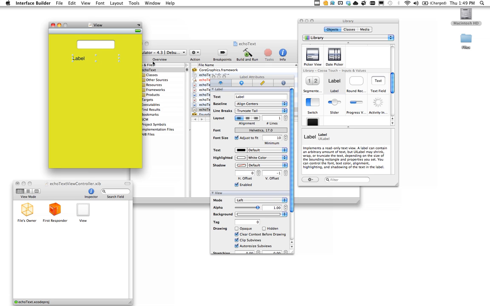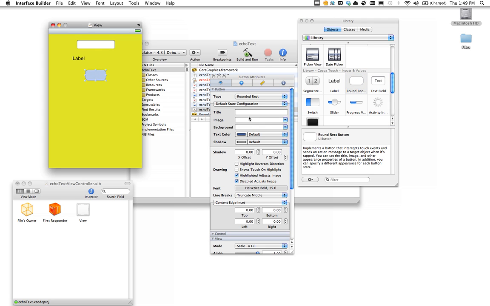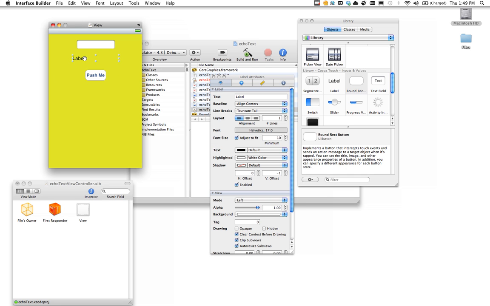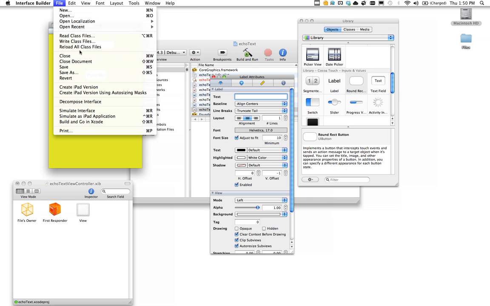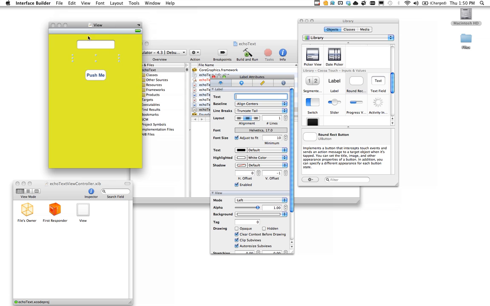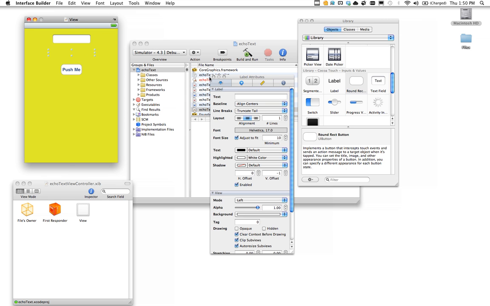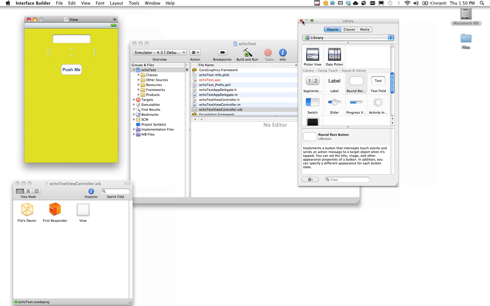These lines will allow you to align them, and finally the push button. The push button, I'm going to put in the title "Push Me" so the user knows that it's something that a user can interact with. The label, I can just remove the word label so the user doesn't have to see it, and then change layout to be centered. So I'm pretty much done with this user interface for the time being. We'll come back to this later on, so we save it. We get rid of the inspector and also the library.